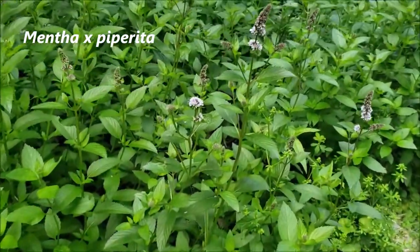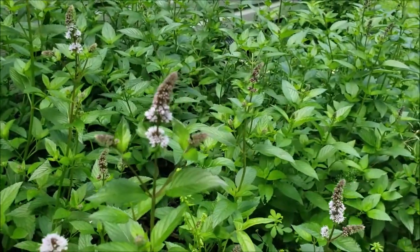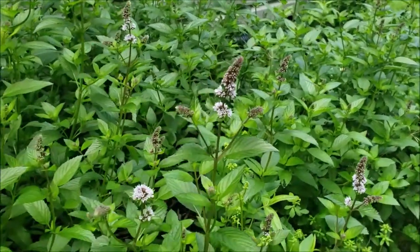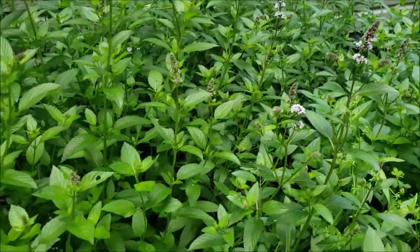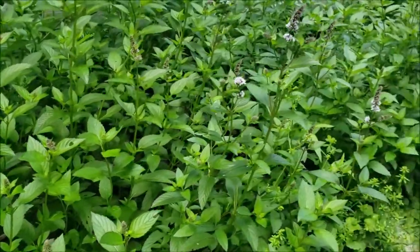The reason for this is that peppermint is actually a sterile plant, so you cannot buy seeds for this plant. You can only buy seedlings that are usually propagated by cuttings, or it spreads quite readily by rhizome. So if you've ever purchased peppermint seeds before, you've been duped. If I remember correctly, it is a cross between water mint and spearmint — I may have to correct that in the notes below — but it is a cross, and that's what the cross means in the name: Mentha × piperita.